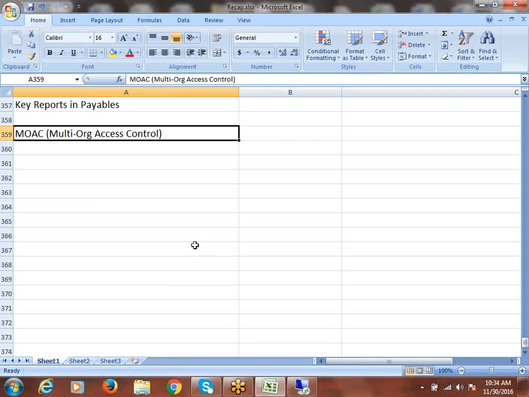Where are we using it? In the implementation. Say we have 10 operating units, and for accounts payables I want to do the setups. The client has 10 operating units. To complete the setups for all 10, instead of creating 10 AP responsibilities to access each operating unit, I'll use this MOAC concept. After completing the setup from one responsibility, I can do the setups for all. If the business wants to access multiple operating units from a single responsibility, we'll create it as per the requirement. First let's understand how it works. Later we'll discuss the other points.